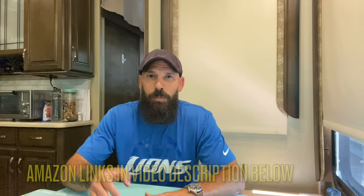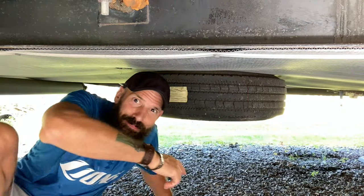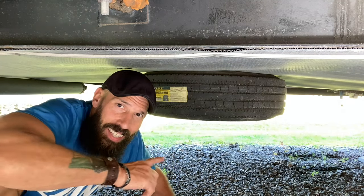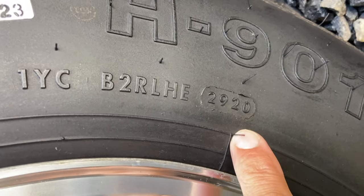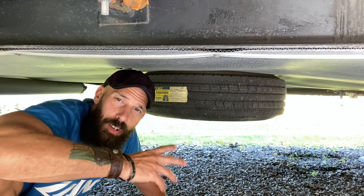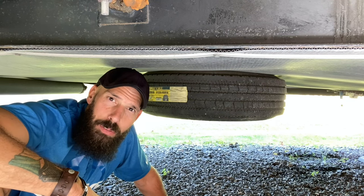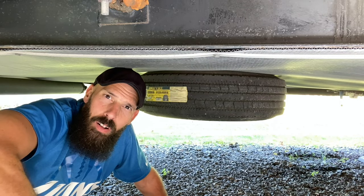Let's jump outside — this next one is a little too big for my box. Spare tire. This one may seem obvious, but you'd be surprised — a lot of people don't check to see if they have one. Familiarize yourself with how it works and how to lower it. Then make sure it's not a piece of crap that's been down there for 10 years. Bring it down every once in a while. Check the date code, see how old it is, check the tread, make sure it's not degrading. When you buy new tires for the RV, don't forget to replace this one too. There's no point carrying a super old tire if it's no better than the one that just blew out.